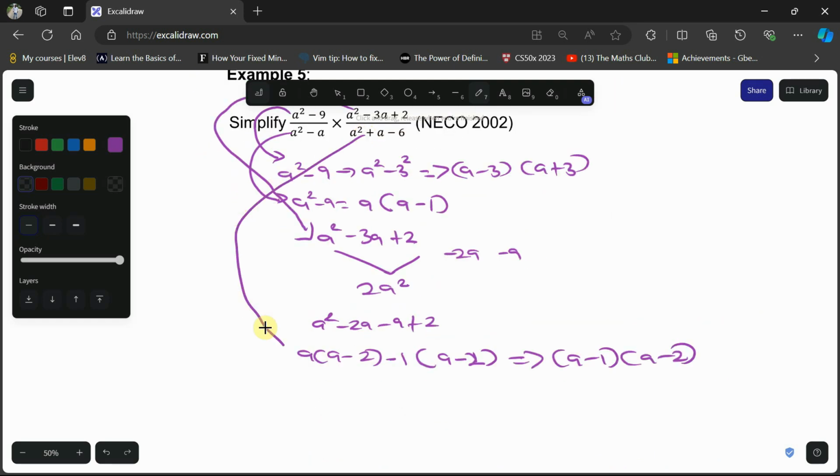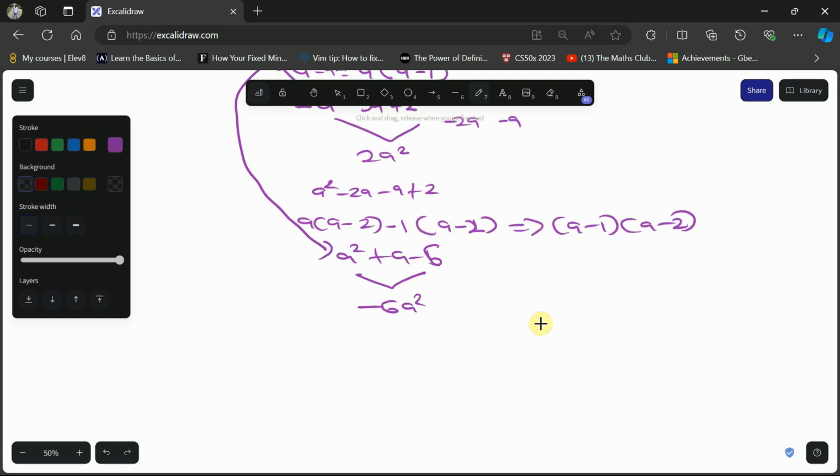This last one is a squared plus a minus b minus 6, or minus b. So if I join these two, this will be minus 6a squared. And if I want to break down minus 6a squared into two things that when I add, it will give me plus a, and when I multiply, it will give me minus 6a squared, what would that be? Great. Plus 3a and minus 2a. So this will be a squared plus 3a minus 2a minus 6.